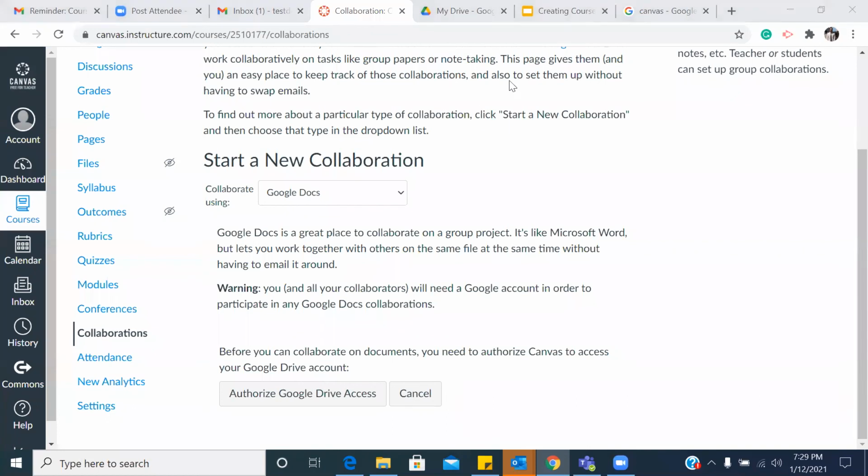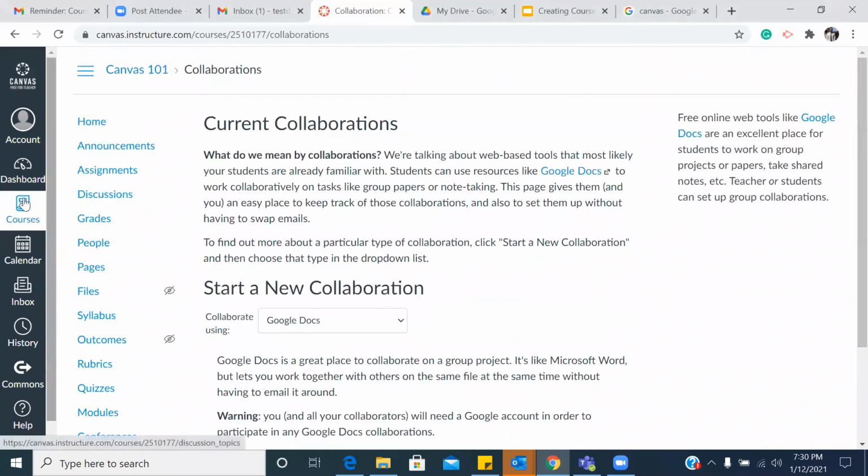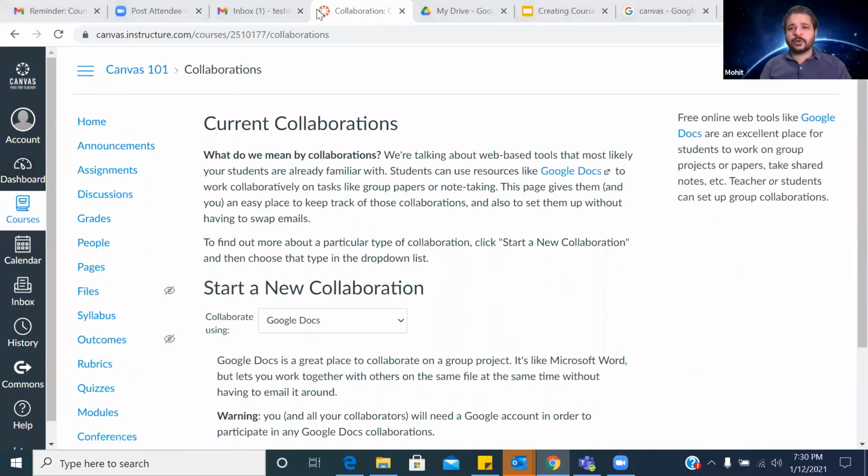So yeah, folks, these are the basics of how to create courses in Canvas and how you can create multiple courses. We talked about a few basic things today. There is absolutely a learning curve when you want to learn about Canvas and do more things and create multiple courses.